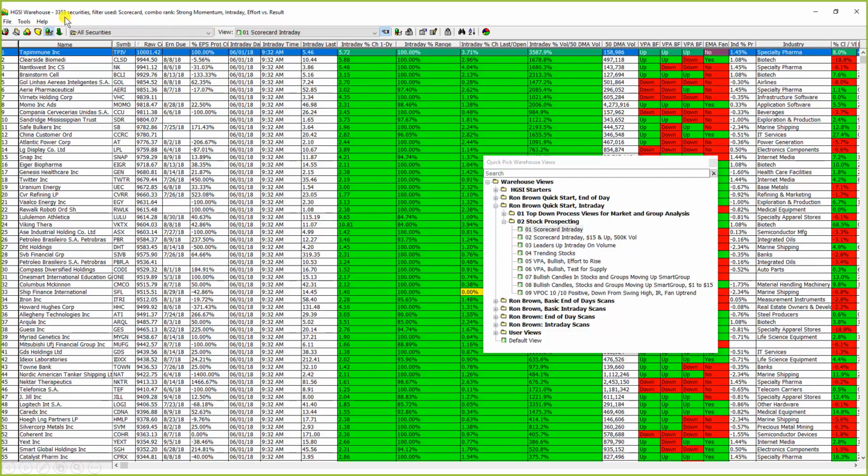I'm scanning all these stocks and sorting on the raw combo. And these are the stocks that appeared at 9:32 a.m. Let's look at a few of these. Here's Momo. I'm going to take a look at Momo. SB was in there. I've got a position in that. I picked it up yesterday. Twitter's in here. Lulu, big mover today.